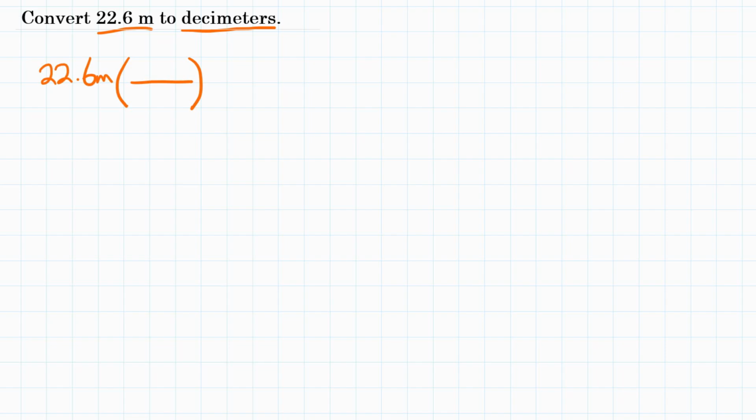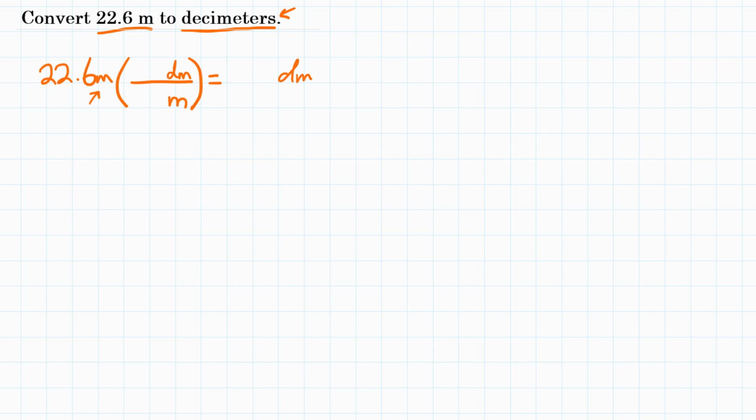Well, it depends on our units. Because we are starting with meters, but we want to convert those meters to some other unit, we're going to put meters on the bottom of our conversion factor, and that will allow the meters to cancel out, and we're going to put the unit on top that we want to end up with. We want decimeters in the end, so I'm going to put dm on top for decimeters. So when we do the math here, we should end up with so many decimeters in the end.